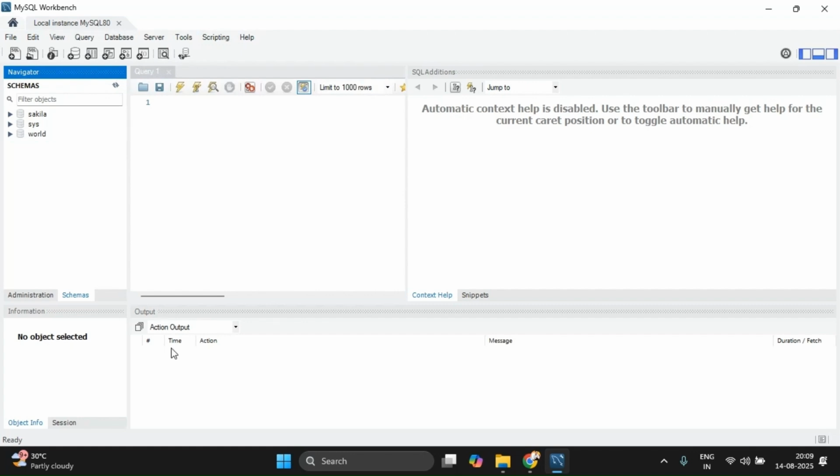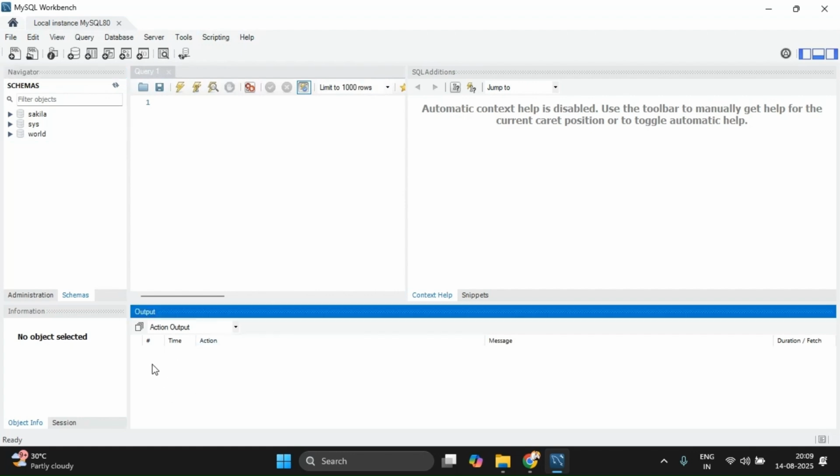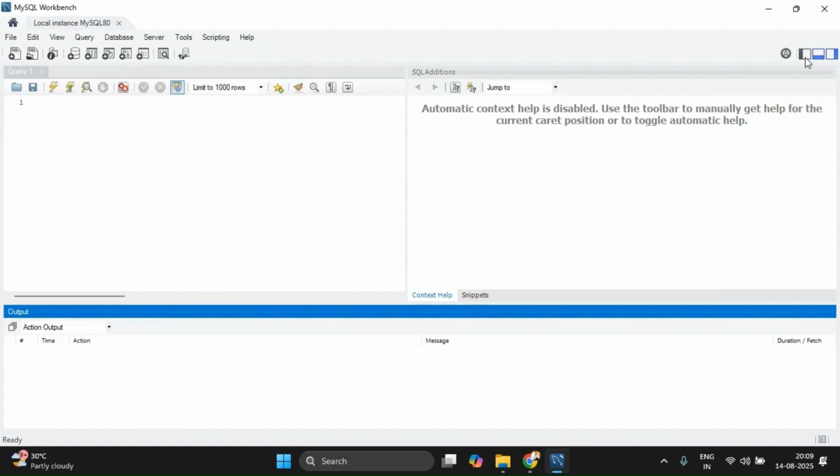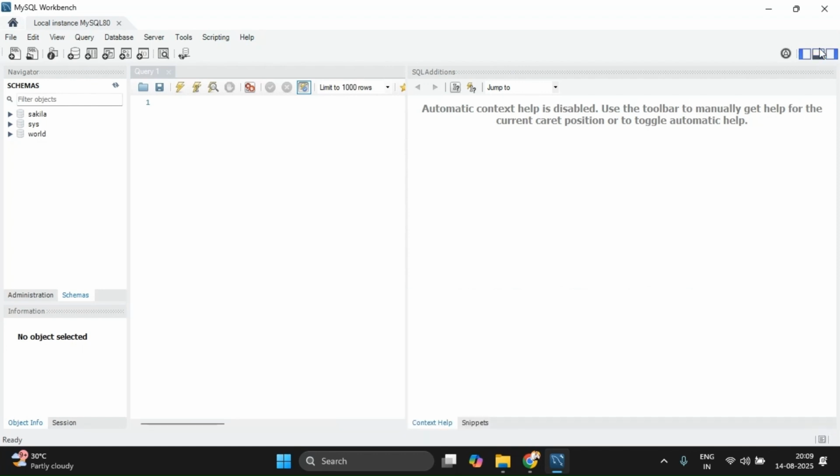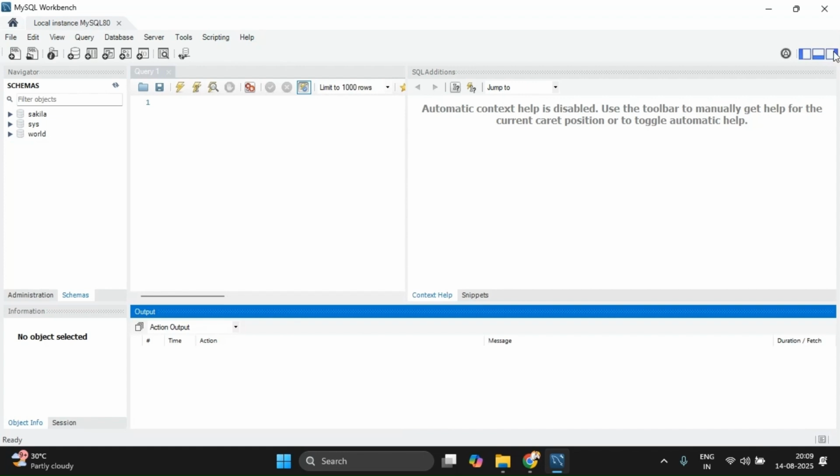Now this is the output panel. In this output panel, whenever you execute a query, it will be shown here. It shows the time it took to execute the query, the number of rows which were affected, what the action was, and the time that you executed the query. And these are the buttons you can click if you want to hide certain panels. If I click here, this panel will be hidden. Output panel hidden, output panel came back, and SQL editor panel hidden, and SQL editor panel came back.